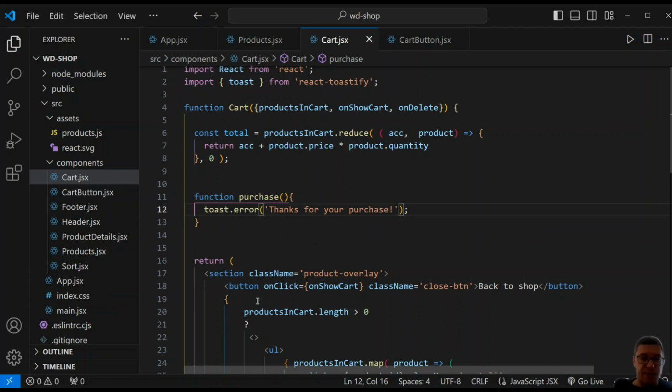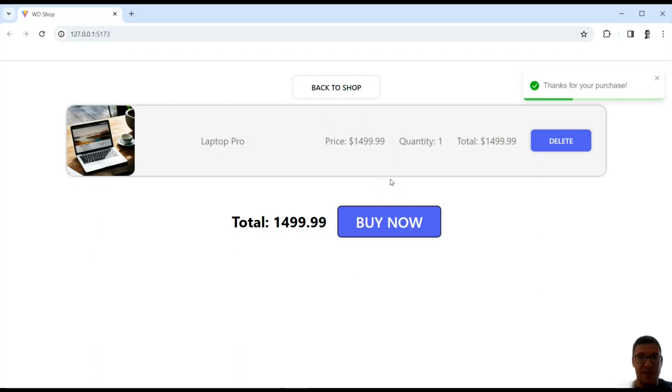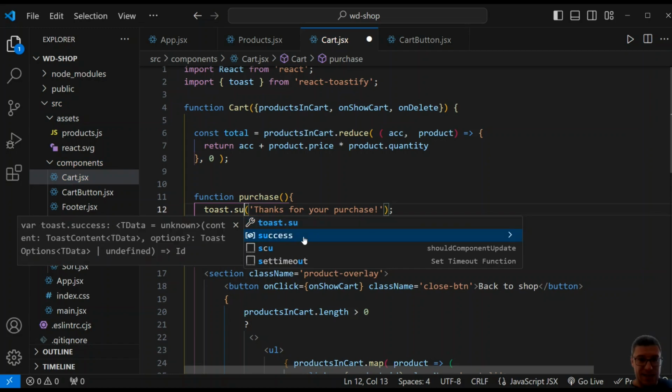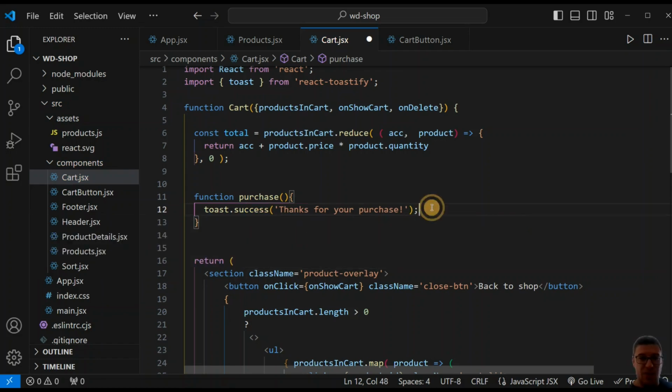You see now I have the red notification with this exclamation mark. I will get back to success. Alrighty.